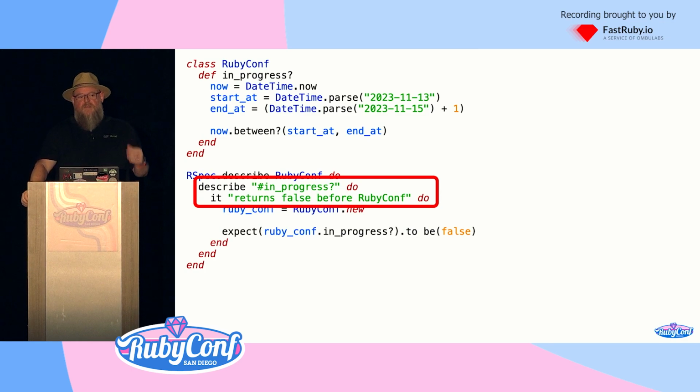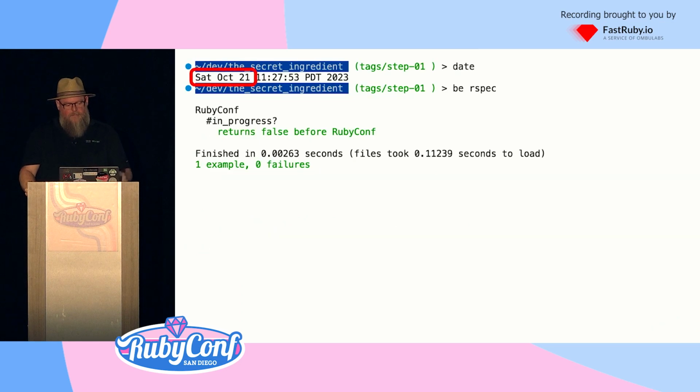But this is actually something common that I see with date-based specs. The author of the spec is living in the now. They're not thinking about the future, kind of like me with daylight savings. And we forget. We forget to write that spec that goes along with whatever happens after the clock changes. So I'll bet that this spec was passing before the conference, but now that the conference is happening, it's probably failing. So let's play with the system clock and see if we can't figure that out.